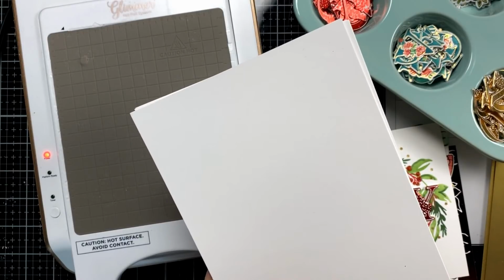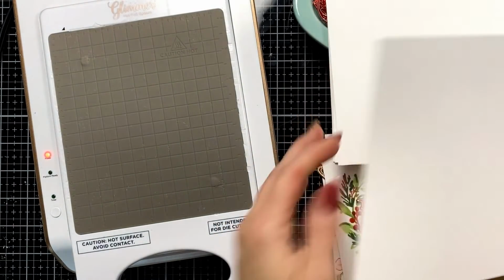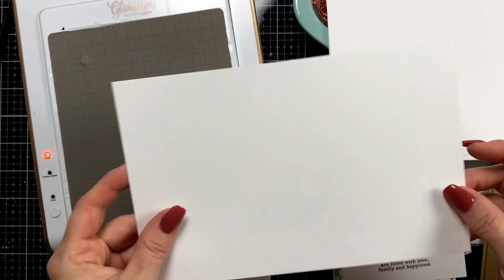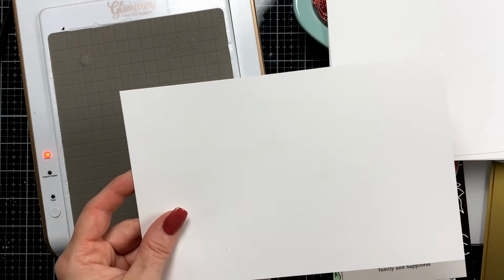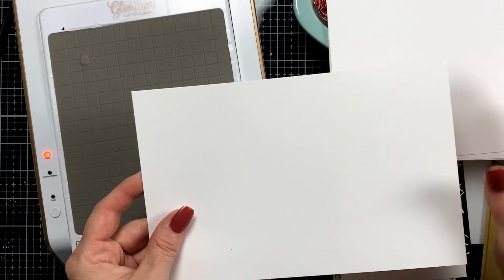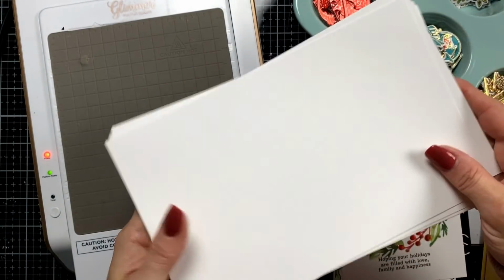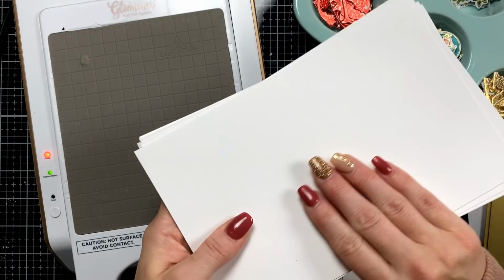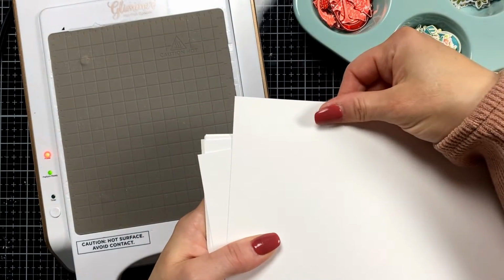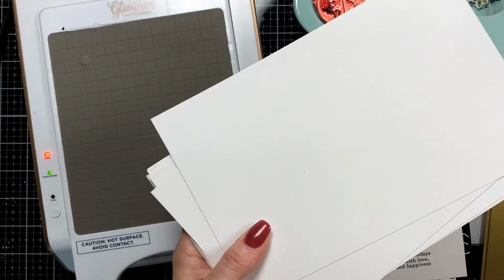Cindy, I don't know why this paper. Honestly, Lori Craig bought it and we split the ream, so I would have to check with her. This is the paper Pinkfresh Studio recommends. If you've seen any of their YouTube videos on foiling, they're going to recommend this paper. I am not exactly sure what it is, other than the fact it is super smooth. Kind of like how I recommend Bristol for Zig markers because it's smooth and blendable, Hammer Mill is really smooth. It doesn't have much tooth to it, meaning it's not rough. And so for whatever reason, the foiling results are amazing.